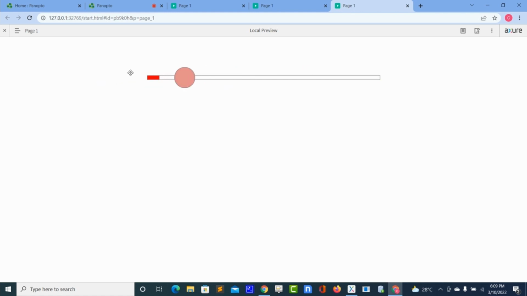Now, when I'm increasing the volume, dragging it to the right, nothing shows that I'm increasing it. So I want the background color here to change to red.